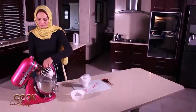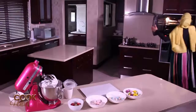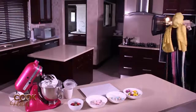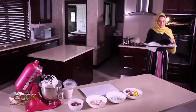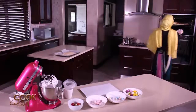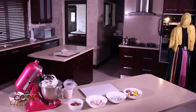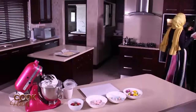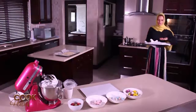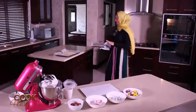Okay. It's been 15 minutes and the cookies look golden brown, so I think it's time to get them out. There's nothing better than the smell of freshly baked cookies. And those look perfect. Okay, so we'll just let them cool for about half an hour to an hour before we start to pipe the meringue.